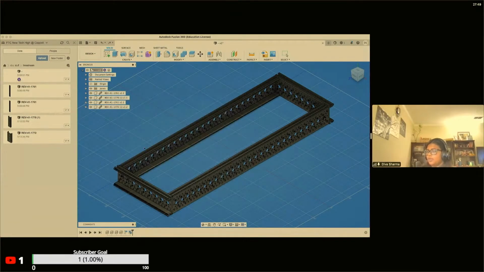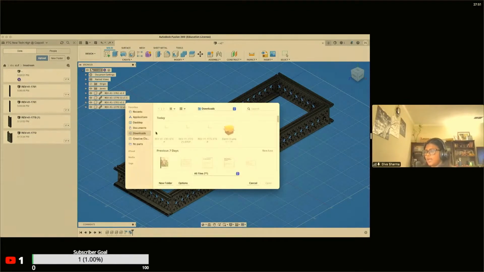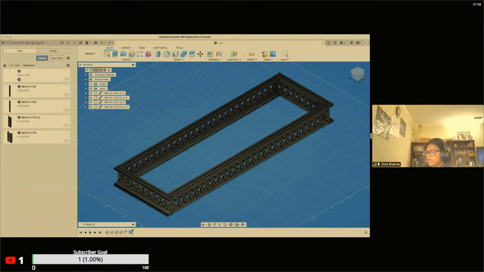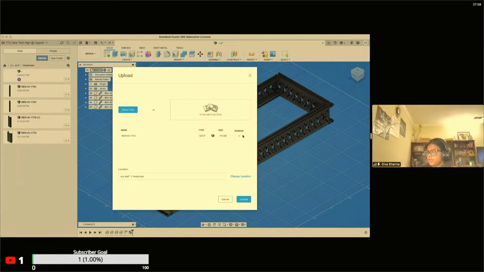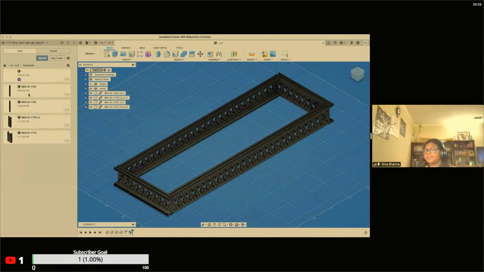Within that, you're going to probably go to your Finder, and there, these are my recently downloaded parts. So let's say I were to download this again, it would go through this entire process and upload it. As I already have it uploaded, I'm going to skip this, but obviously you'd click upload and it would show up in this bar over here.